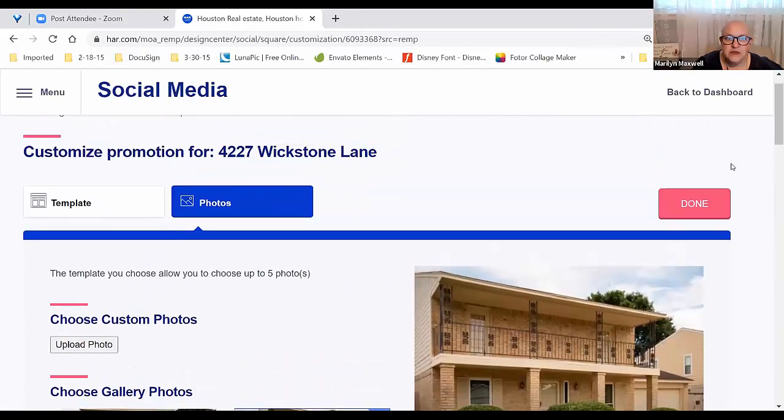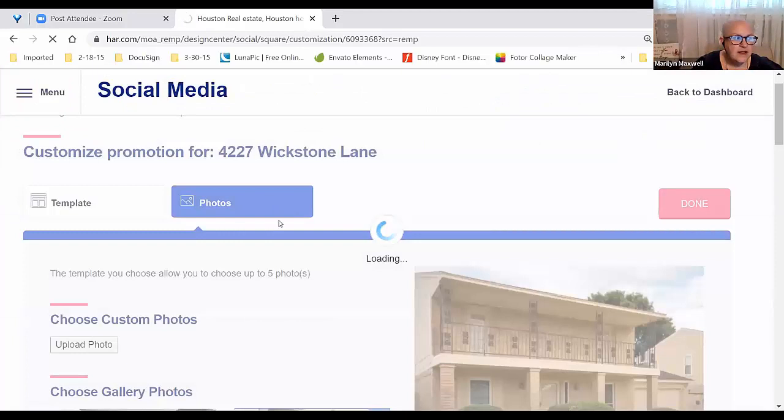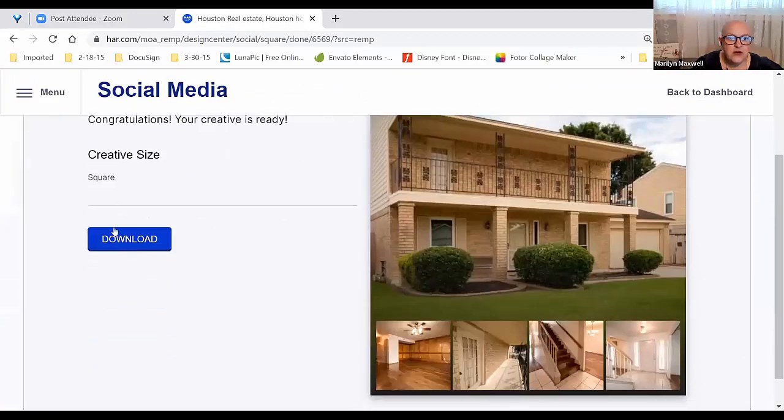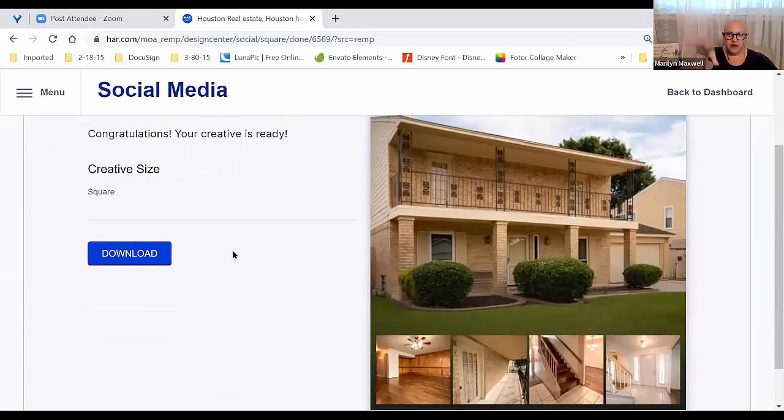All right. And then you would just simply click done and okay. And there you go. You have a graphic you can download and put in Instagram, since I talked about square graphics being with Instagram, or upload to Facebook, whatever it might be. And then you can type the comment that goes along with that post. So you can say, come visit me on Sunday, 2 to 4 p.m. at my open house at 123 Maple Street, right? Pretty quick and easy to do that.